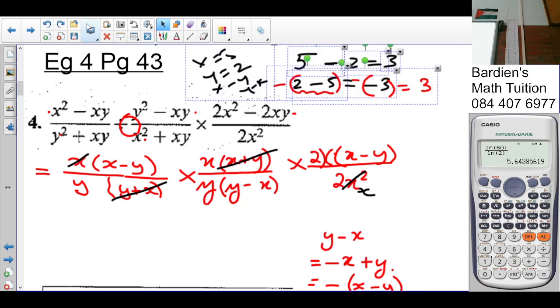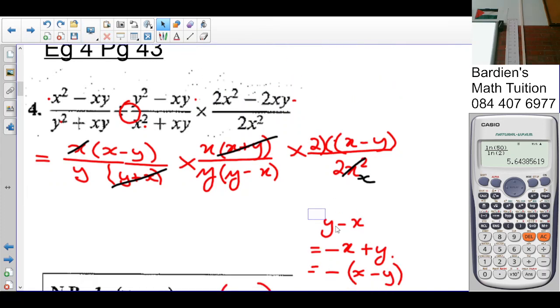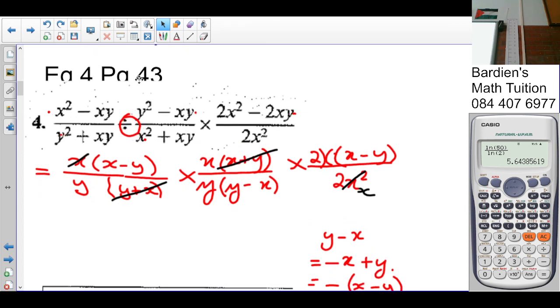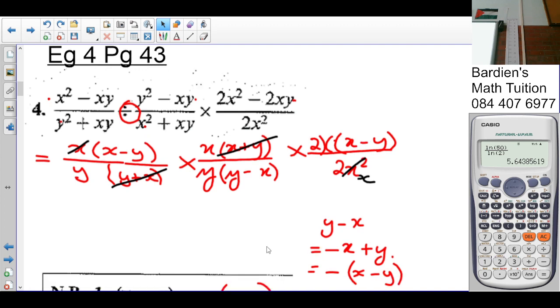So if you now take that into account, in this sum here, let's take this out then. So we said that x minus y is not the same as y minus x, so we must swap one of the sets around. So I swap that one around, okay? In the next step, 2 cancels 2. So what are we left with? x into x minus y, y into y minus x. Can you see that, people? We are left with all of those there.